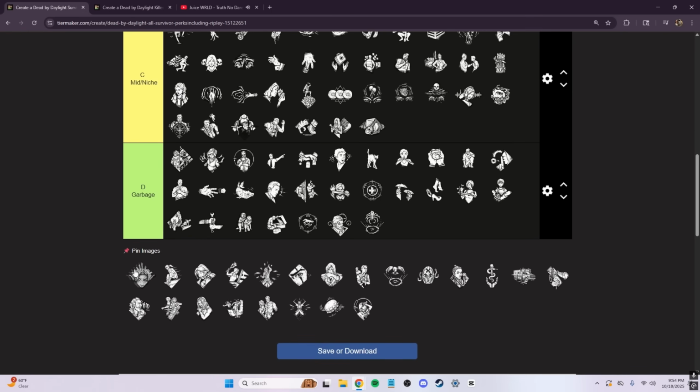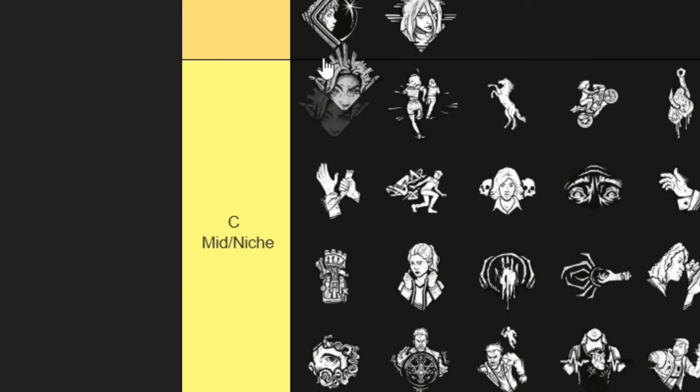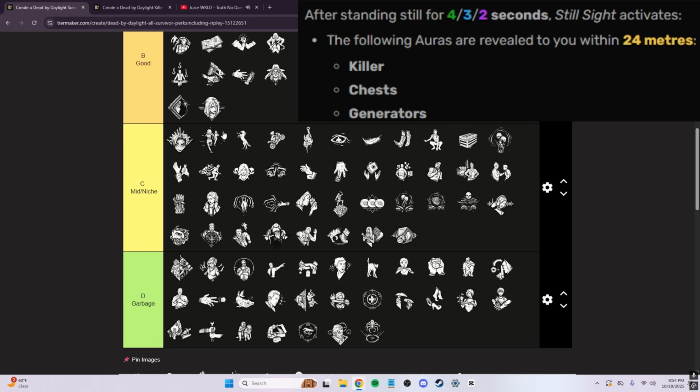Still Sight, they did buff this perk. I think this perk is way better than it was, but it's still not a very good perk because you still have to stand still for 2 seconds to see nearby gens and the killer, and the killer has to be within 24 meters of you.